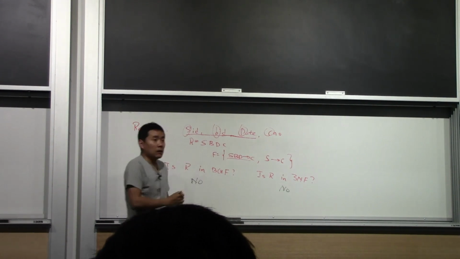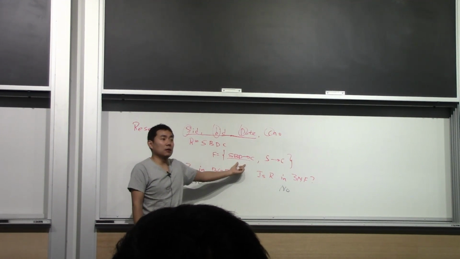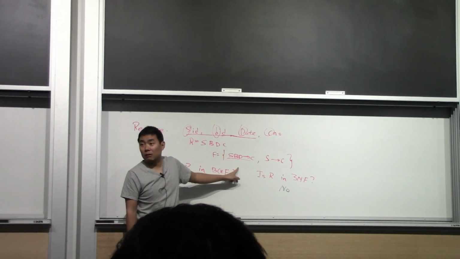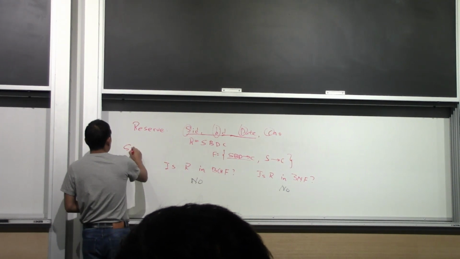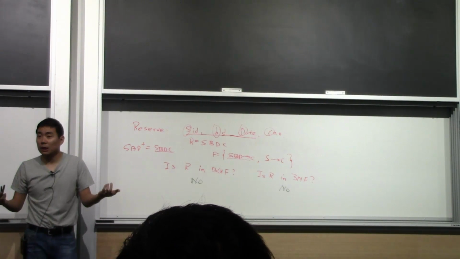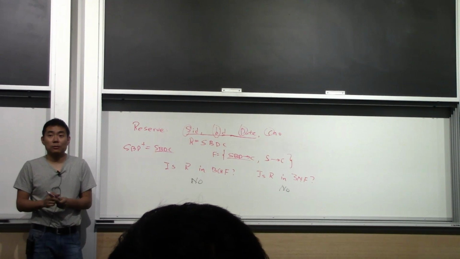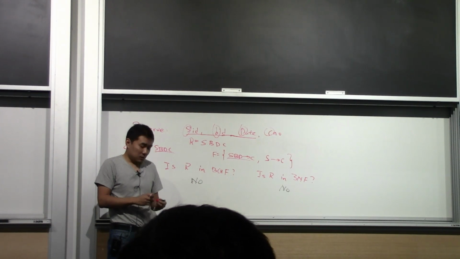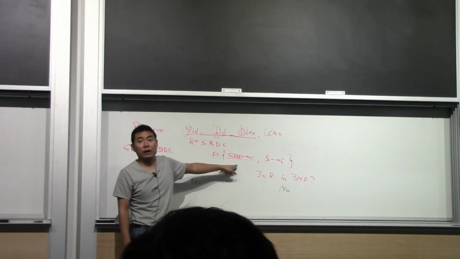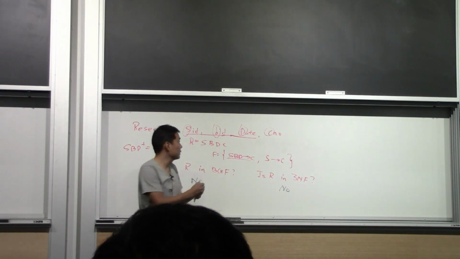Why is that? Because if you check the first functional dependency, it satisfies the BCNF requirement because the left-hand side is a key. Right? Why? Because if you check the attribute closure of this, it's everything. So that shows you that it must be a key, or at least a super key. If it satisfies the BCNF requirement, automatically it will satisfy the third normal form requirement, by the argument I gave you earlier today. So this is fine.